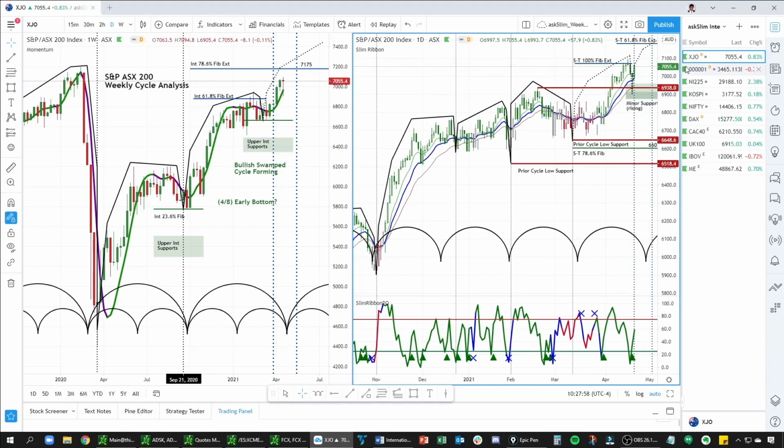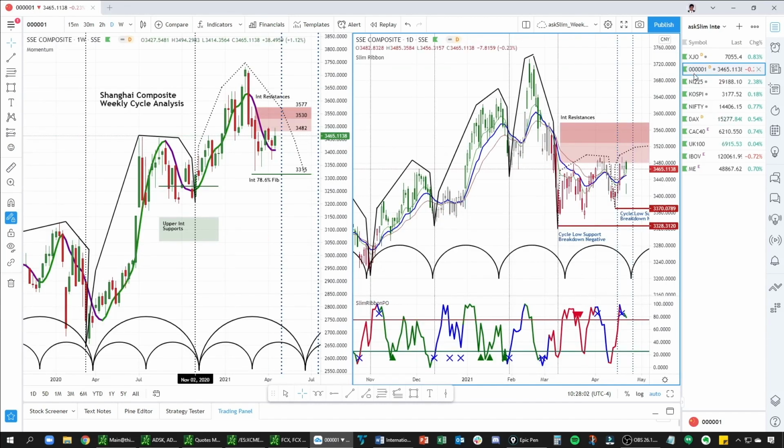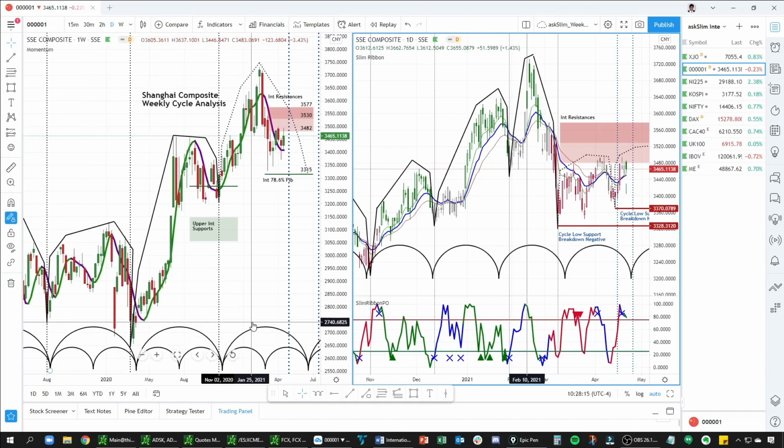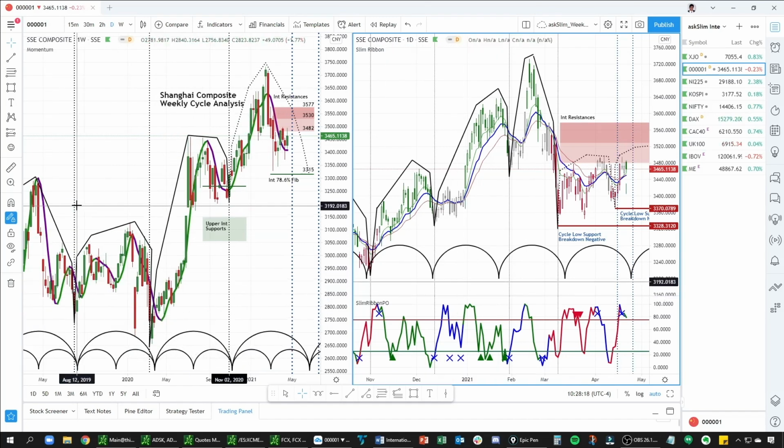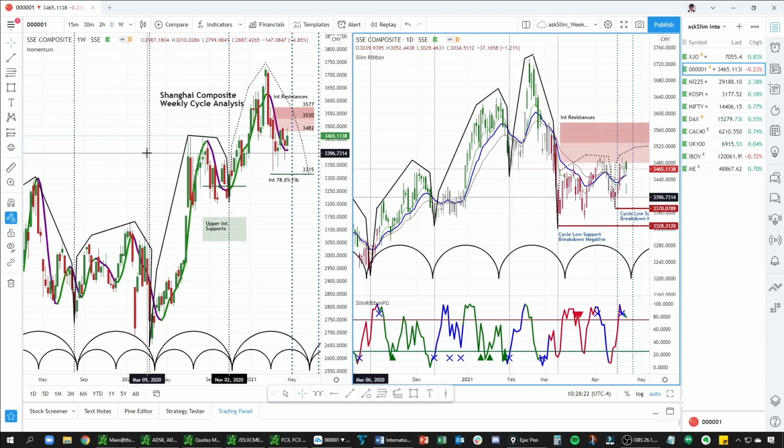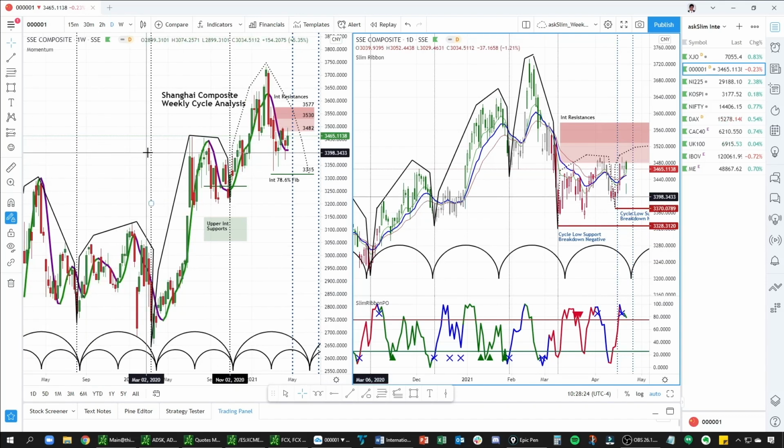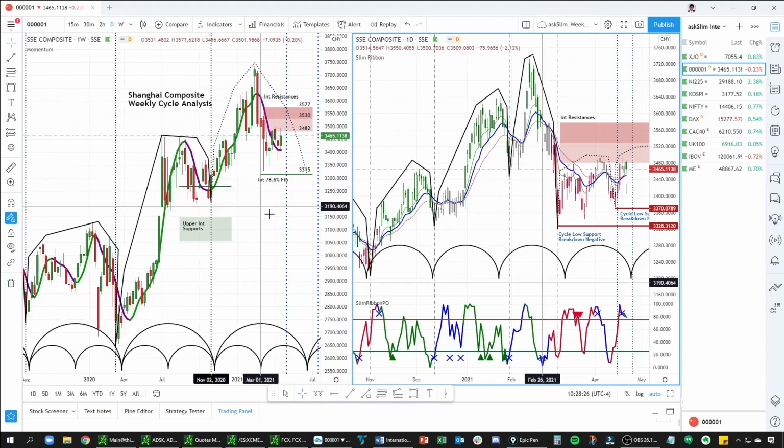If we shift over to the next one, let's go ahead and look at the Shanghai. So this is the weekly and daily for the Shanghai. On the weekly chart, we have this dominant weekly cycle, which is then broken up into these minor half cycles. And these have overall been very clear. If I zoom out on this chart, you can see that the key lows, which we show using these dotted vertical lines, really formed very close to the idealized timing here in the Shanghai.